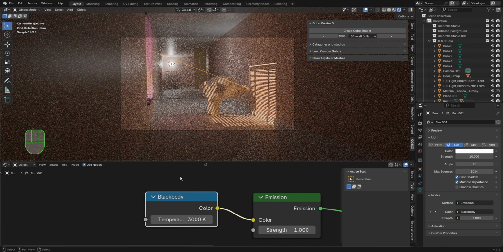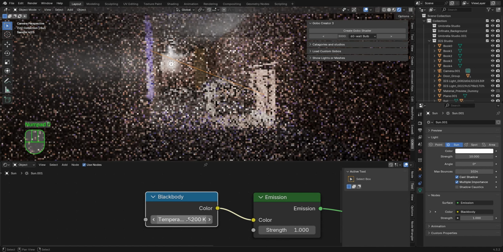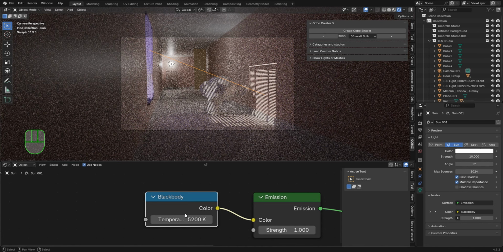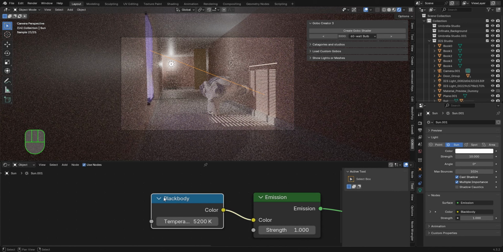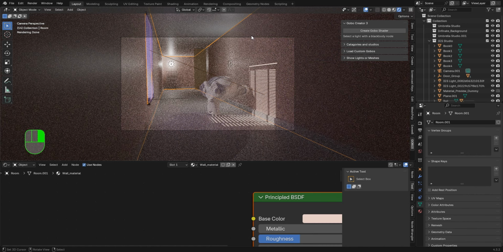So don't take just the add-on's word for it. If you find that you come in here and 5200 is going to give you like high power LED light looks, then that's what it's going to be, right? Because there's a bunch of different charts on there, and you may be trying to achieve a certain look, and this will help you do that. So there you go. That is just about the entirety of that add-on.